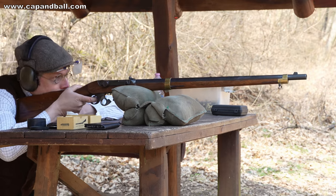You can see here that the cam itself is actually eccentric, which means that when I'm moving this lever up and down, it is forcing the chamber forward to completely lock the joint between the breech and the barrel. Clever, isn't it? The locking method of the breech piece is quite safe and quite ingenious. It is actually locking at two places. First, the mouth of the chamber is locked into the breech, the barrel breech. You can see how it is done.